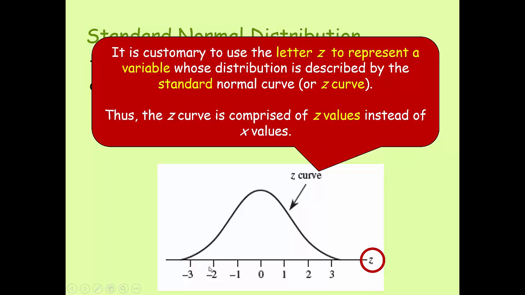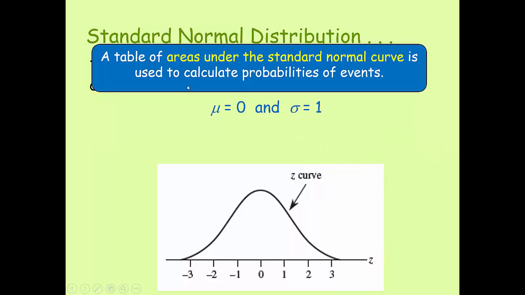So instead of calling these x values, we now call them z values because you look them up in what's called a z-table. The table of areas under the standard normal curve is used so we can actually calculate probabilities of particular events. Once we standardize our data, we can use the table for anything: baseball, basketball, football, light bulbs working correctly, anything in the world, as long as we standardize our data. So we end up looking at these z-scores, as they're called, in a table.